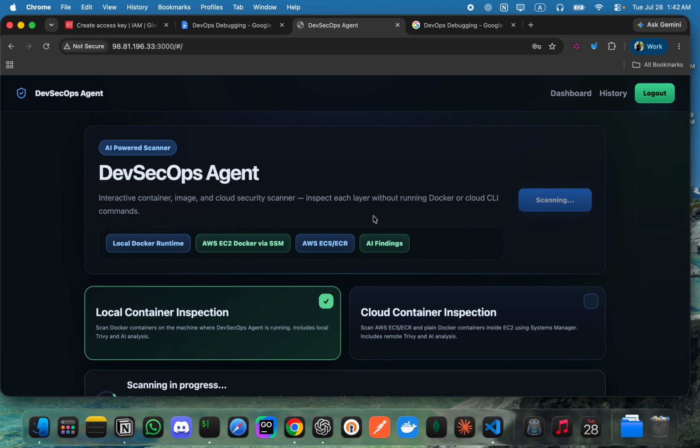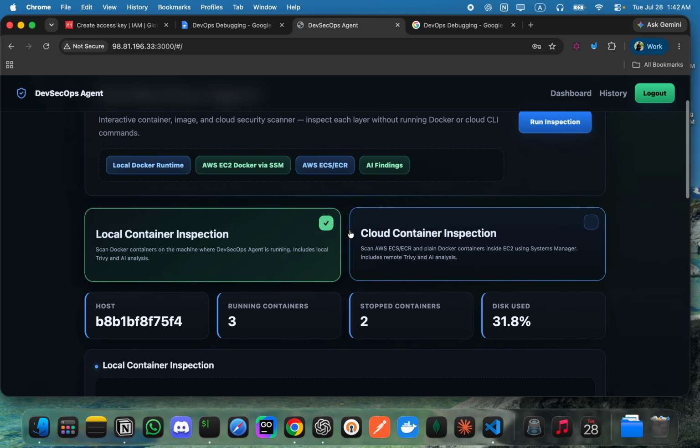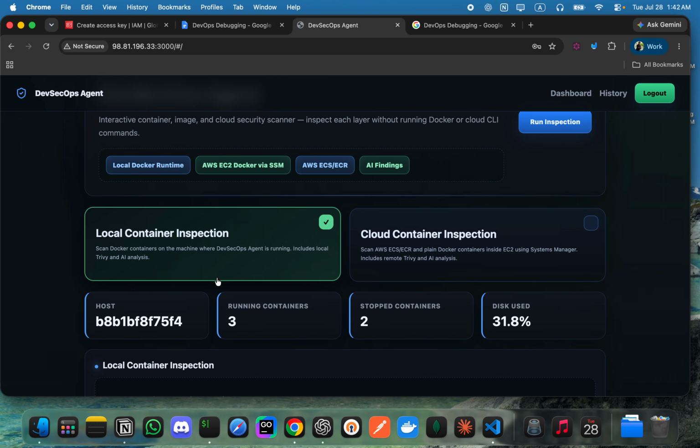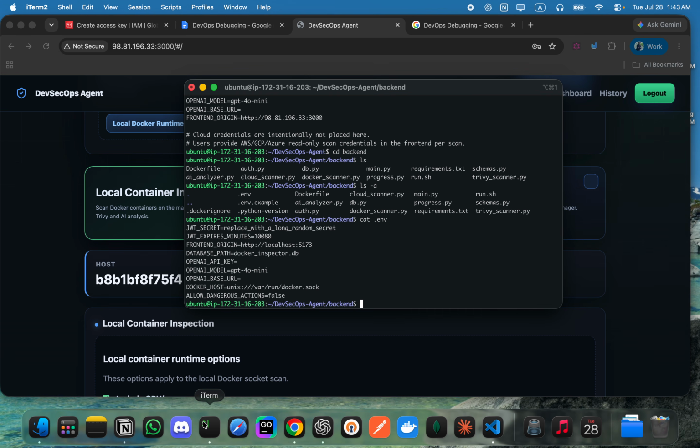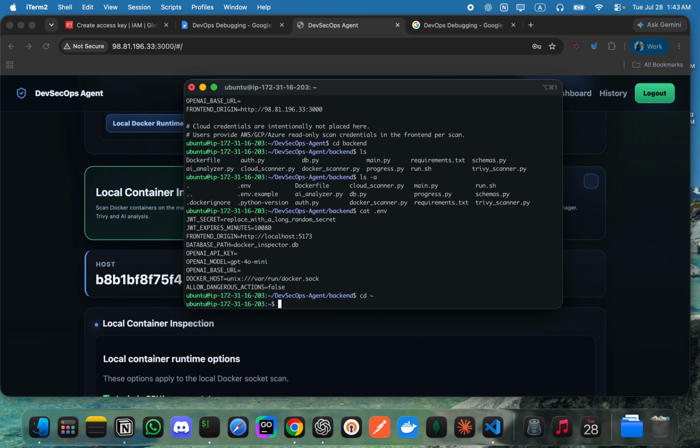When you run the scan, it will take some time and provide the status of my local machine, meaning the EC2 machine where this project is deployed. From this report, on this EC2 machine I have 3 running containers and 2 stopped containers. Let's verify this. This is my EC2 machine, connected through SSH from my local laptop.